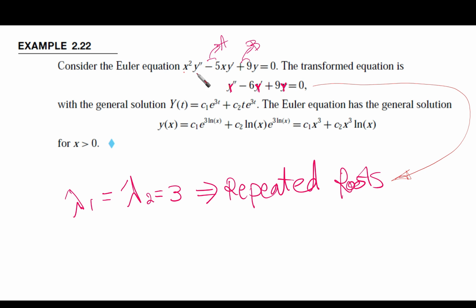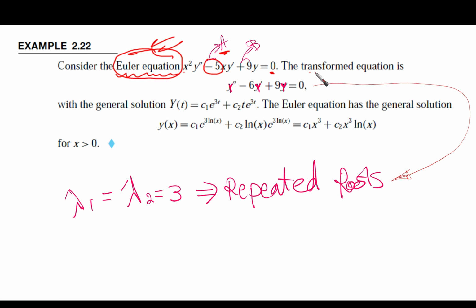We're going to transform this. As you can see, it is an Euler equation, even though they are saying that to us, but we can check it. X squared y double prime, there are no constants. We have x multiplied by y prime, and a constant, which is a, plus a constant times y, and the right hand side is 0. So this really qualifies as Euler equation form.